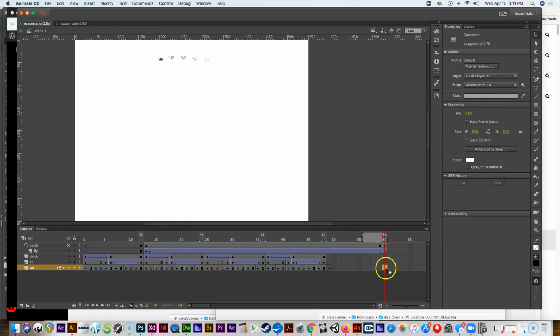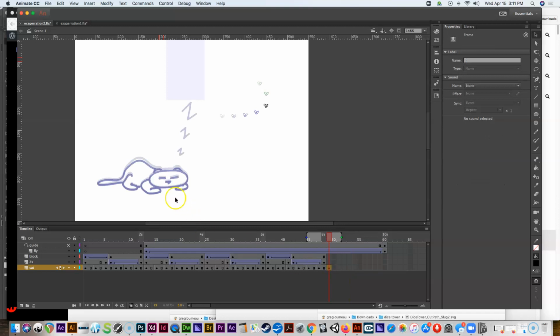So we know here that he's going to be fully up, and here he's going to be almost fully up, and halfway in between he's going to be right in the middle. So I can go to the end and make these couple of drawings, and then make that middle drawing, and then I can fill in what are called the in-betweens, and hopefully that will provide for a smoother animation, right? So here's what the cat looks like.